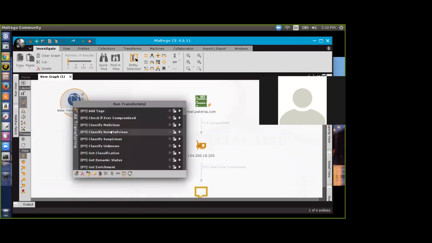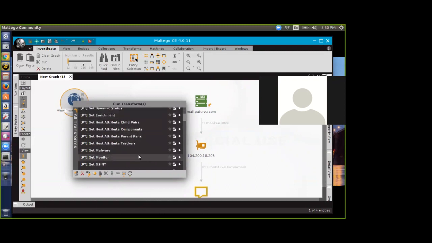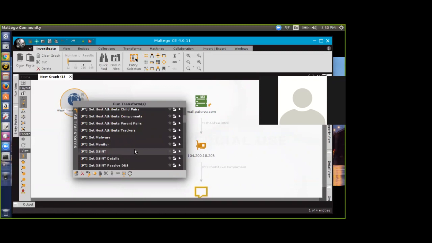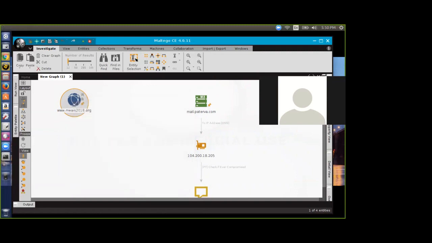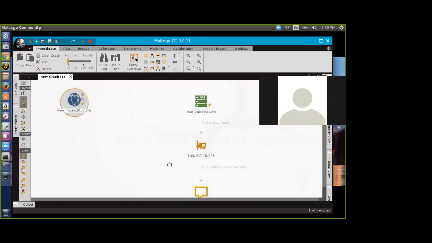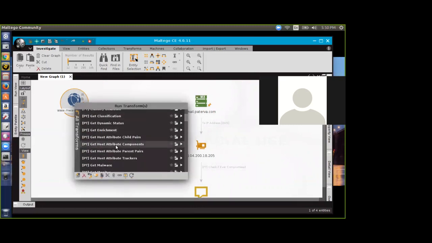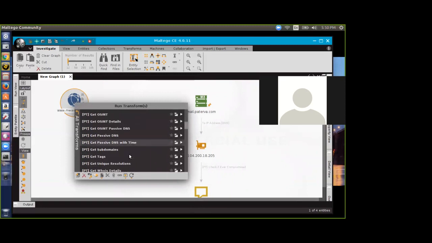I'm actually going to look at get OSINT. As for API key and username, just space, run. And then I'm going to see what else is cool.